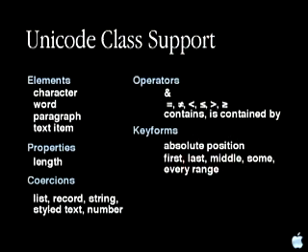So Unicode strings for the scripter have character, word, paragraph, and text item elements, just like strings. They have a length property, just like strings. They have coercions to lists, records, strings, style text, and number. They have the concatenation operator. They have a number of comparison operators. Their comparisons obey the considerations, but they actually obey the considerations according to Unicode comparison rules, not the styled text comparison rules. So less than greater than may be interpreted differently for Unicode text than you would expect it to be for style text, especially when it comes to things like case.